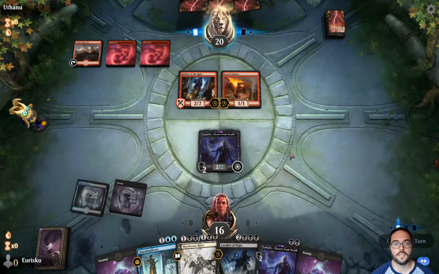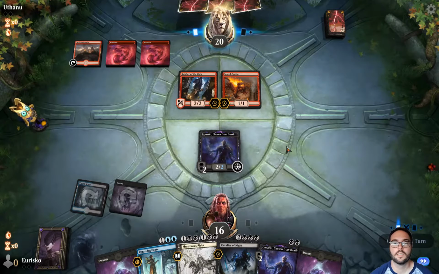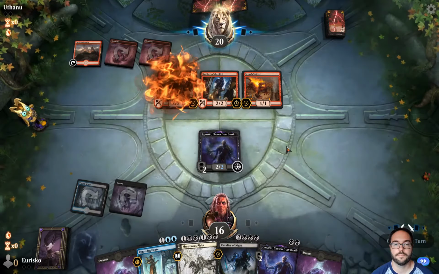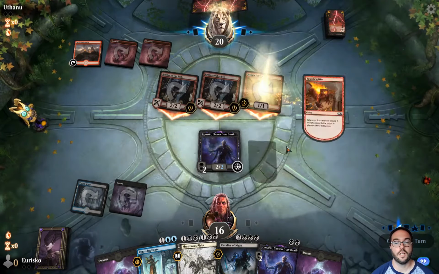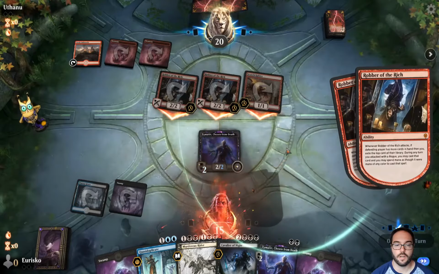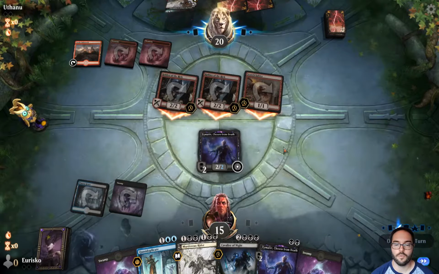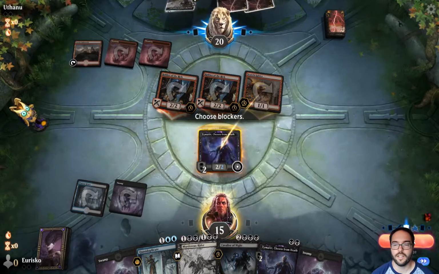Oh, hopefully it doesn't just get stomped. So a second Robber of the Rich, interesting. Well, here I'm definitely going to take out the Scorched Spitter, allow them to draw some cards off of the Robbers of the Rich. Hit one of our Gray Merchants. Alright.